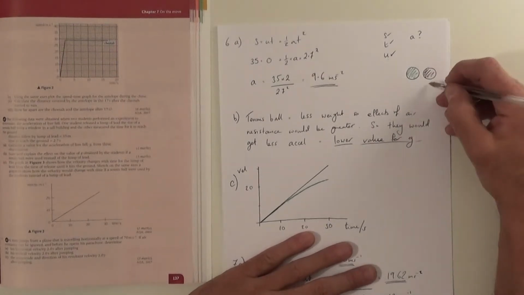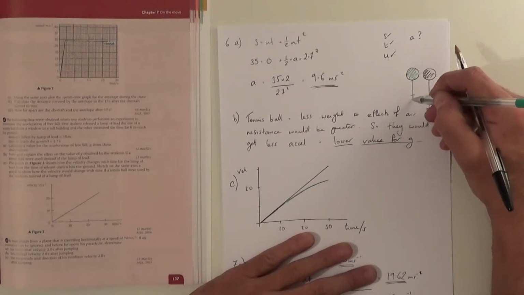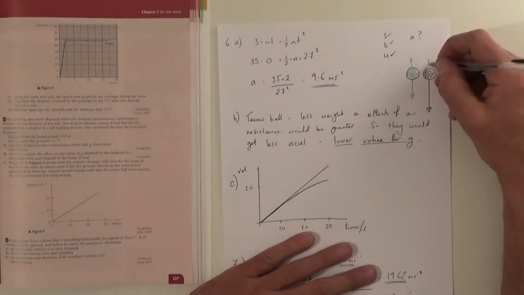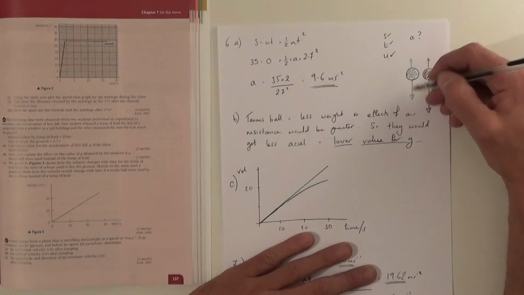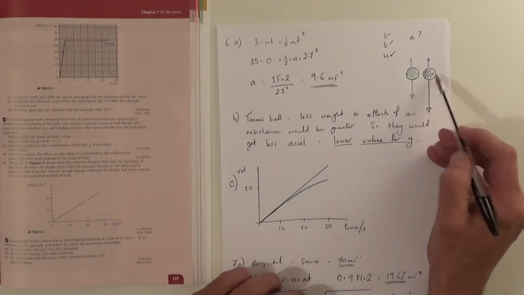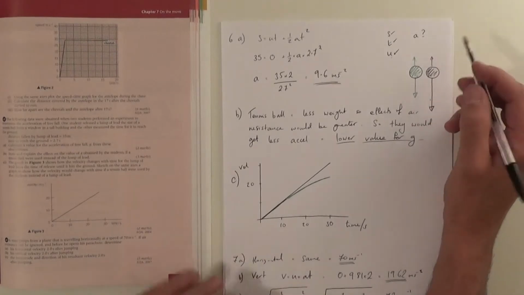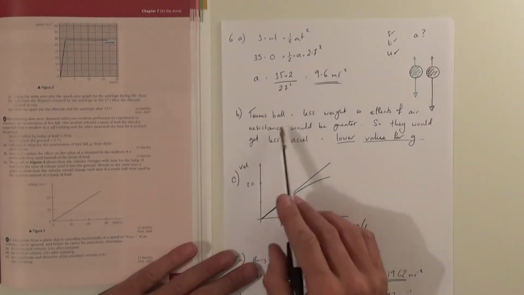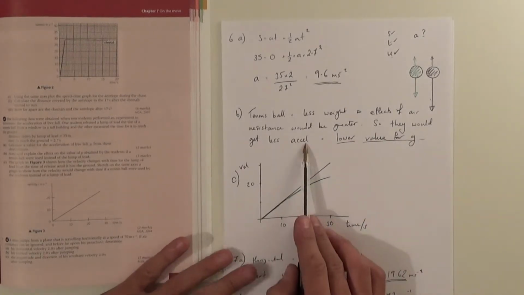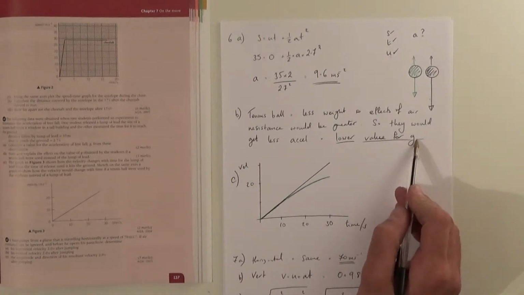You'd have a large weight and a small weight, but at a given velocity they'd both have the same air resistance. Now that of course is a more significant proportion of the tennis ball's weight than of the lead's. So although air resistance would be the same, the same size at a given speed, the relative effect of the air resistance would be less for the lead. Okay, so we can say the effect of air resistance would be greater on the tennis ball, so it would get less acceleration at a given speed, therefore you'd end up with a lower value for gravity. That's the key thing there.